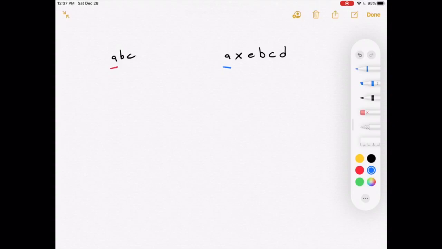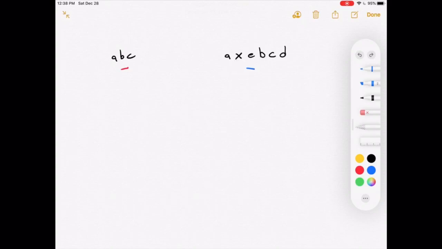So right now, are the two pointers pointing at the same character? Yes, they are. So we can move them both up. Now we check again. Are the pointers pointing to the same character? No, they're not. So we won't move the first pointer. We'll only move the second pointer, and we'll move it until it matches the character at the first pointer. So we'll move it now.